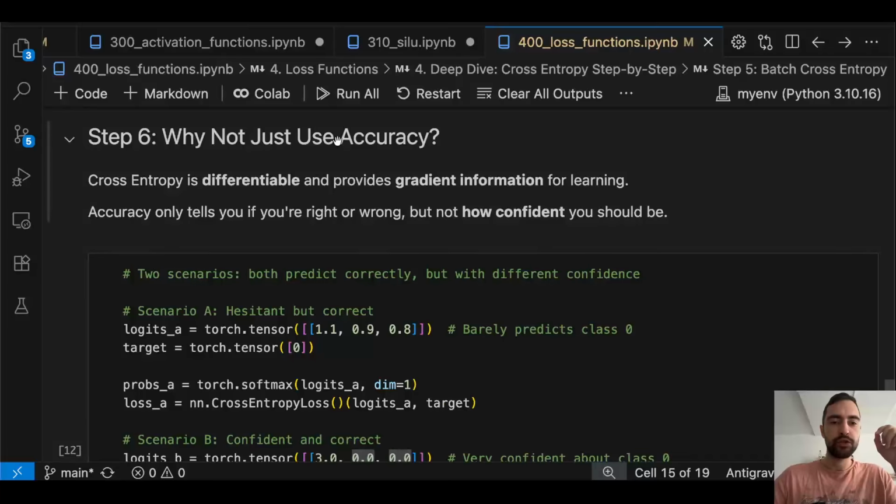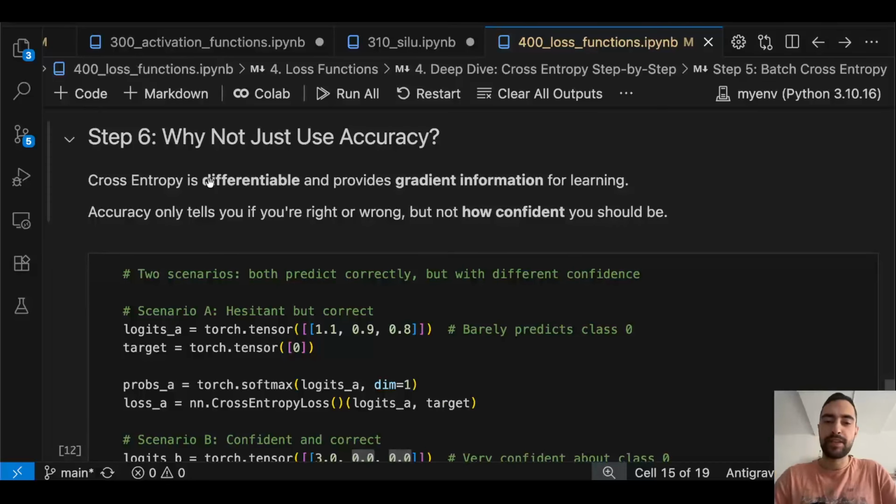And why not use just accuracy? Why don't we just use whether the answer is right or wrong? And why do we need to calculate these probabilities? That's because it's differentiable. It's a smooth curve where you know if you increase this weight, the loss will get higher, or the loss will get lower.